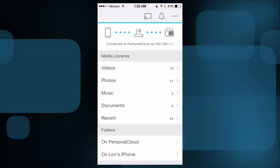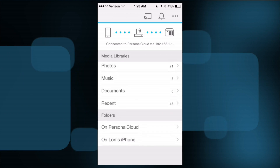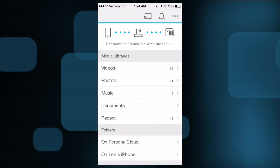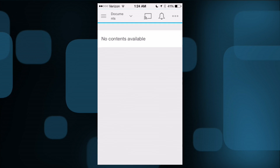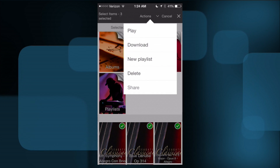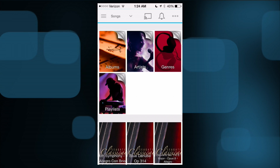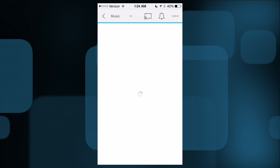Let's take a look at the Seagate Media app. This is how you can access files on the drive from your mobile device — it works on iOS, Android, and I think Windows Phone too. What it tries to do is index all of your media files into these little directories. So if you don't want to poke around on the drive looking through different folders for different files, it'll consolidate all of that media into one place. You've got videos, photos, music, and documents as well. They have the ability to create playlists, so you can select the files you want to put into the playlist and click New Playlist. Any music file on the Seagate drive you have to play through the Seagate app, so if you download something you'll have to play it through the app after it's downloaded — the files kind of live within that application, at least on iOS. On Android, you could probably download them and use a different music player, but iOS is a little more restrictive. You can also just browse the directories yourself if you want to poke around and see what files you have where.